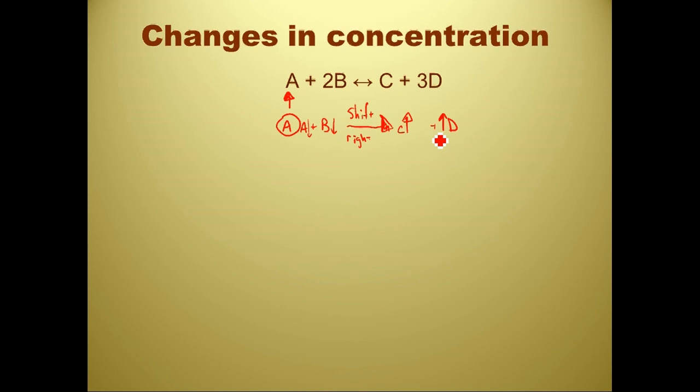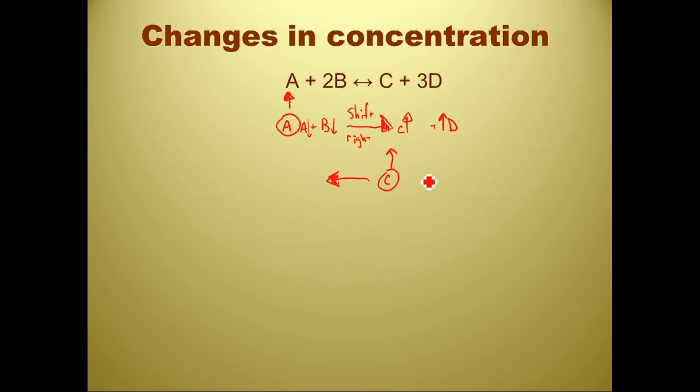Okay, now that hopefully wasn't too difficult to understand. Let's see another example here. What happens if I increase C? So we got to return to the original example. I've got a beaker that's at equilibrium. I add chemical C into the beaker. What's the reaction going to do to try and undo what I've just done? That's right. It's going to shift to the left to undo what I've just done.